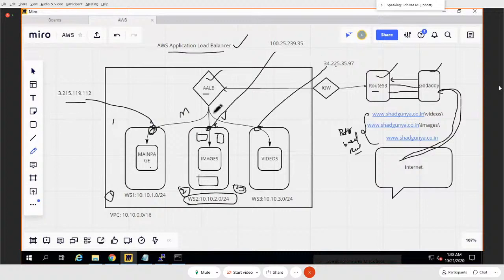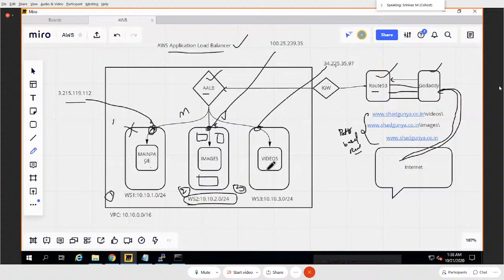So the application load balancer is spread across all three buildings. Even if one building is completely vanished, your application load balancer is functioning without an issue because it has two other public IPs. The problem here is you need to place your resources in high availability mode. If your building is gone, your main page is gone.